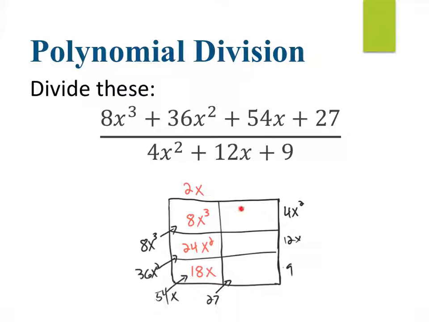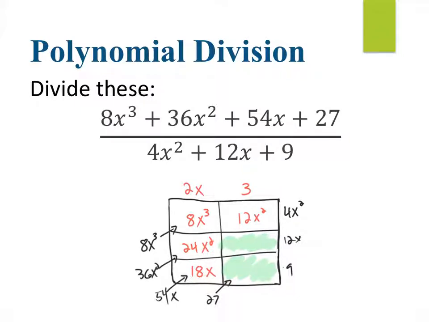And then I'm going to take advantage of these diagonals. So something plus 24 is 36. That's got to be 12. That's got to be 12x squared. And so I think something times 4x squared gave me 12x squared. Oh, that's the only thing it can be, is 3. So 3 times 4x is 12x squared. And then I can use these last 2 boxes to check myself. I can use this box to check, and I can use this box to check. And we'll do that really quickly.